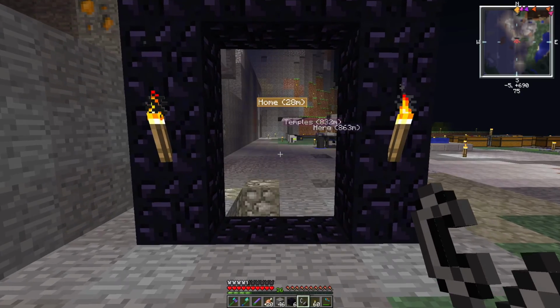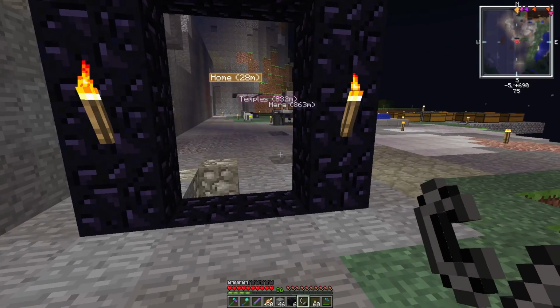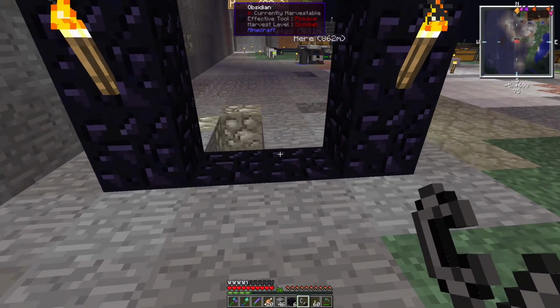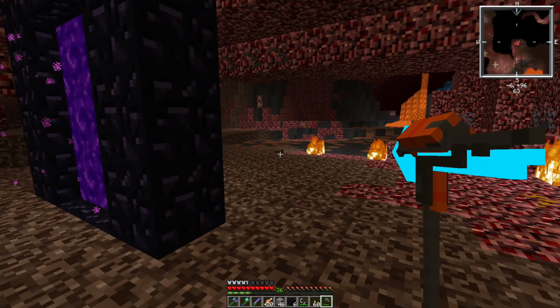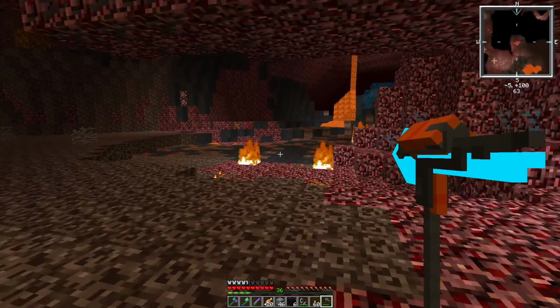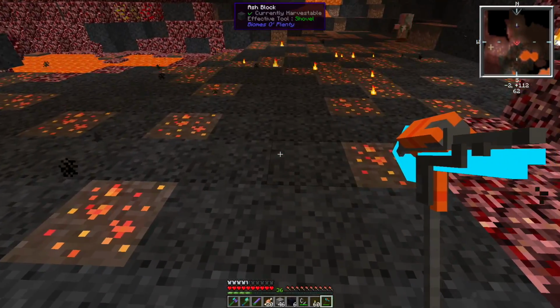I decided that I would get the other meteorite stuff off cam, but for now, you know what we need to do. Time to go to the Nether. We came out in a safe-ish looking area, but as you probably already know, the Nether never looks safe. So let's see what there is here.